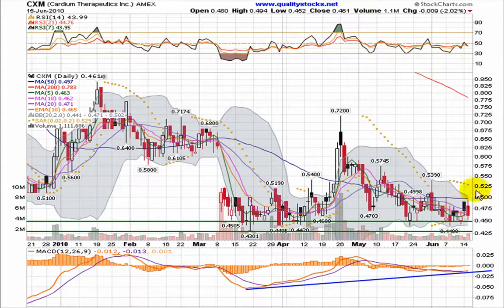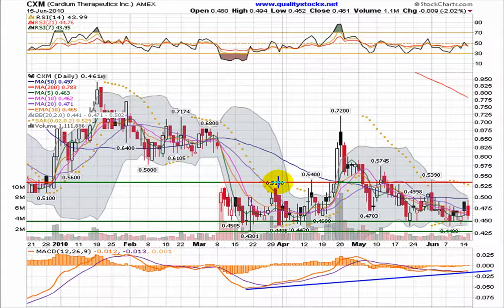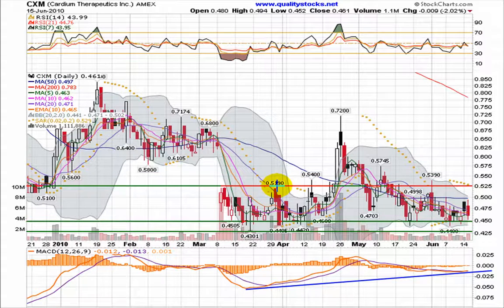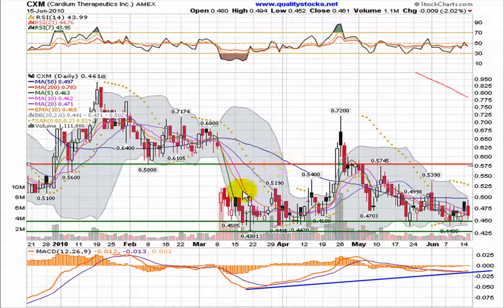You can see a great double bottom and a classic move. Double bottoms a lot of times will come back and challenge the old high on its second move around. So obviously if you're going to go from 45 to 72, that's some great gains. More realistically, I would expect the first resistance to come in this 52 area, and a little bit more here right around 58. There was a support point there. It was still back in here, a little bit of support. Right here it became a resistance point when it couldn't hold it. Came back down. This is kind of an evening star sort of pattern. Came back down, couldn't hold it.